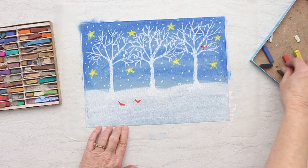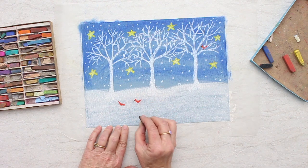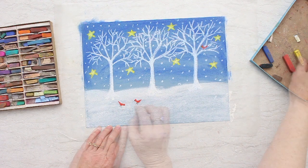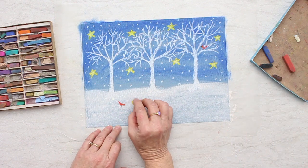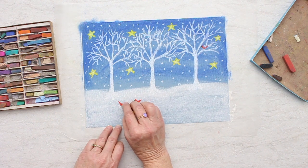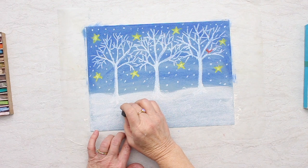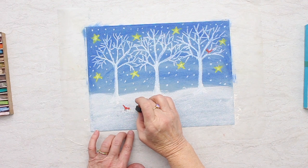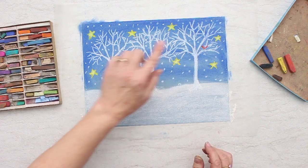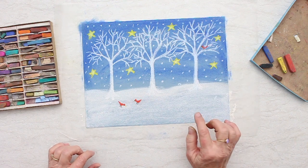And then with the little black chalk, I'll make a little line on the front of its face, a couple little legs, and a tiny little beak. Again, you might want to practice those on another piece of paper. I'm going to make just a few little dots down here with my chalk to make it look like there's a little bit of seed for these birds. And that adds a little spot of color amongst all of that blue. So we have the little red and the yellow.